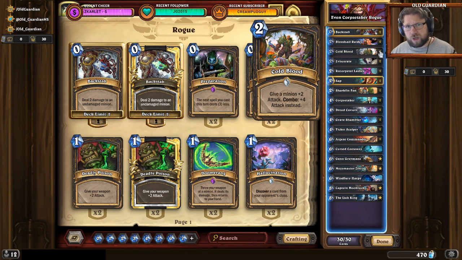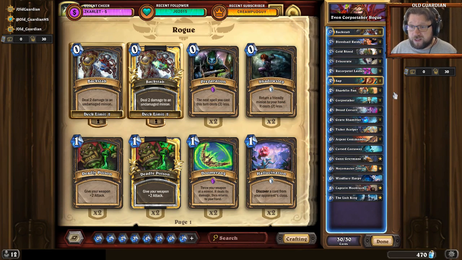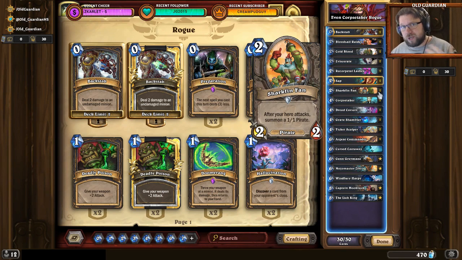I've also seen some people run Bone Mare in this deck, but I already had some problems being a little bit slow at times. So I don't think I'm going for that Bone Mare route myself. Some of the nice things that you can do with Even Rogue are around these 2-drops. Bloodsuck Raider, because you're going to dagger upon 1, then you can actually play a 3/3 for 2 mana, and that's a really good stat line for a 2-drop. And then of course there's the Sharkfin Fan, so you dagger upon 1, you play Sharkfin Fan on 2 and attack, and you get a 2/2 and a 1/1 on the board at the same time. So there are a couple of pretty nice 2-drops available for this build.